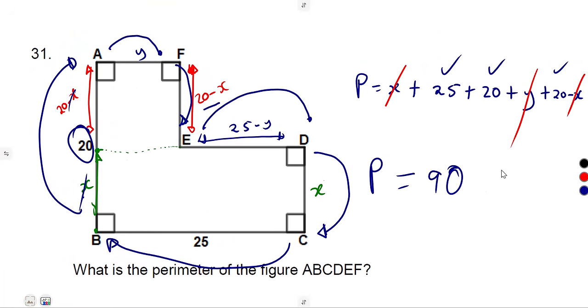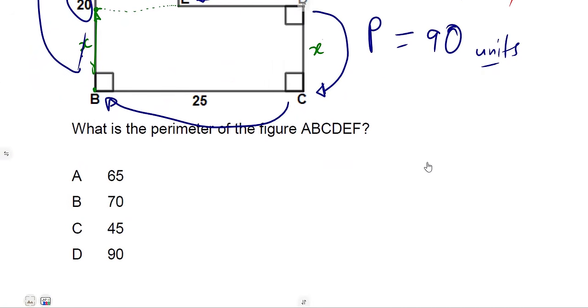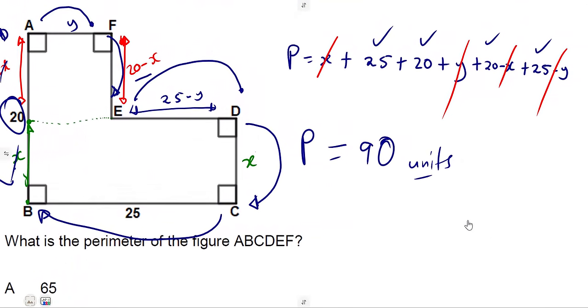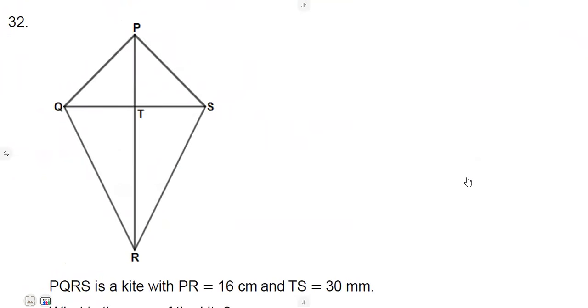So you can use the letters that are already given, like A from D to C and so on, or you can just introduce X and Y and analyze that way. So 90 is on option D. That was the best answer for the perimeter of the given shape. They can play around with the diagram in that manner, guys.